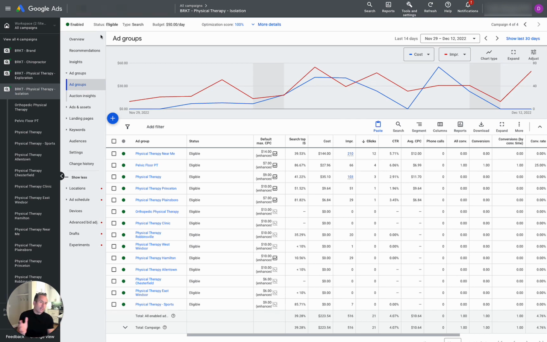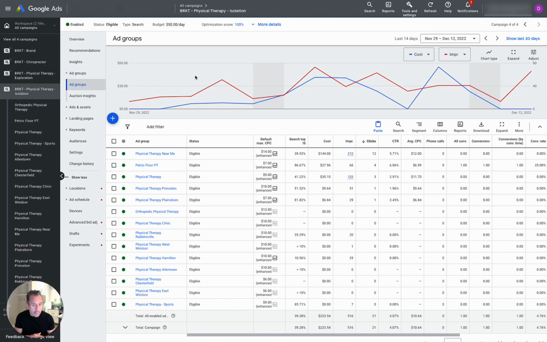Okay, so remember all that keyword research that was part of that Google Doc, with all the columns and everything. So those keywords and the campaign and ad group structure, which were also within their respective columns, all got moved into the Google Ads Editor. The final changes, the final enhancements to these campaigns, were made in the Google Ads Editor, such as adding all of the different assets. Sometimes we add audiences, or we preload with audiences, observational audiences as well. But the point is, it gets moved into Google Ads, and this is what you see as a result of the build. Okay, so this is, again, the isolation campaign.